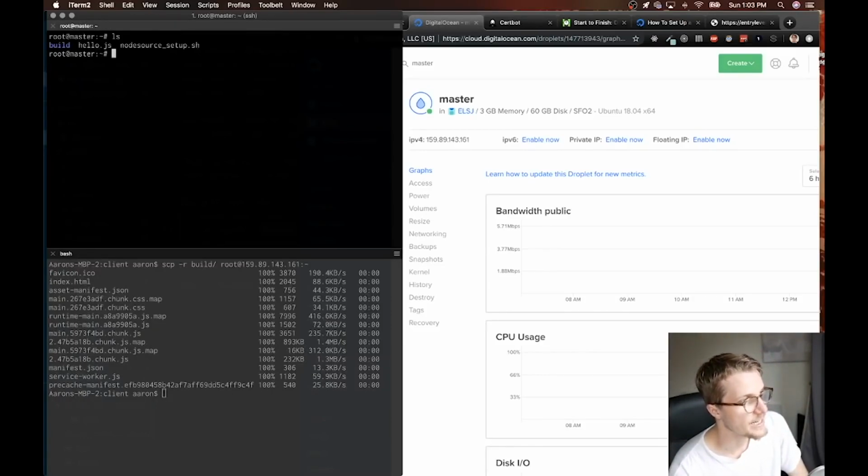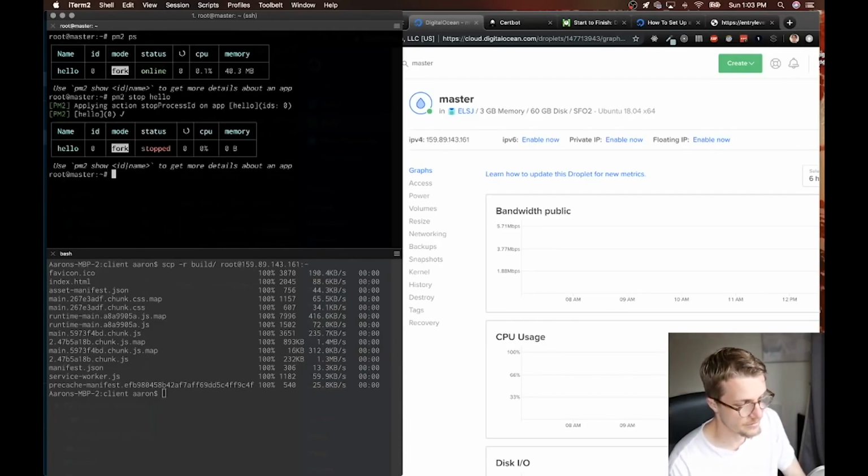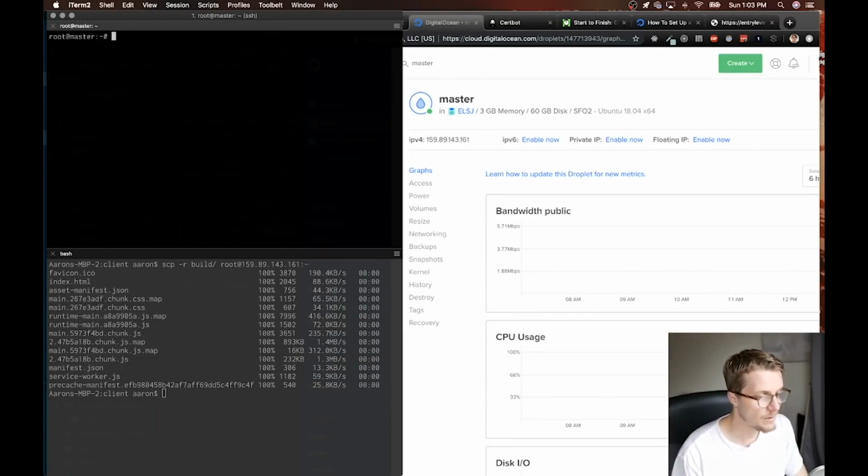So let's start this up. We're not going to have any data running yet because we don't have our worker started on our server. But let's start this up by pm2 stop hello. This was our test server. We know it works. And then we'll do pm2 delete hello. And now I'm going to do a special kind of syntax to actually serve our build folder publicly, and that's going to combine the serve package we downloaded with the pm2 process manager.